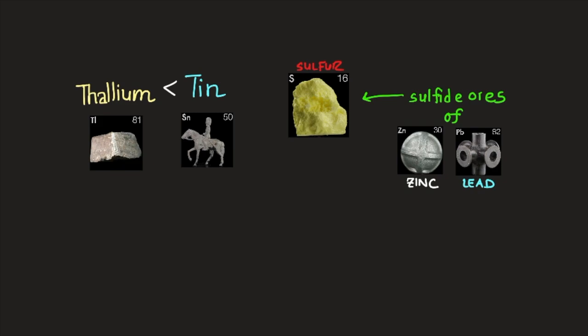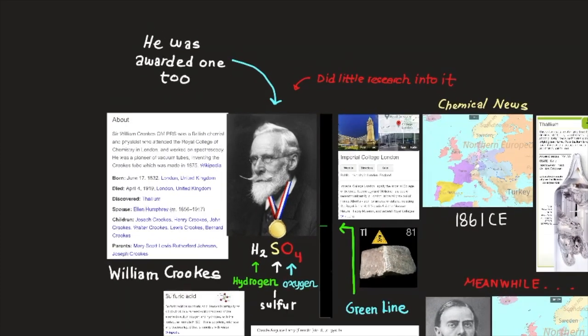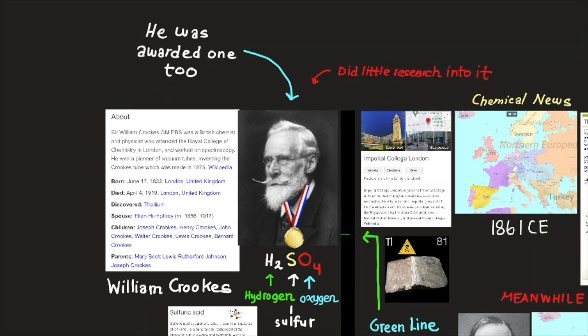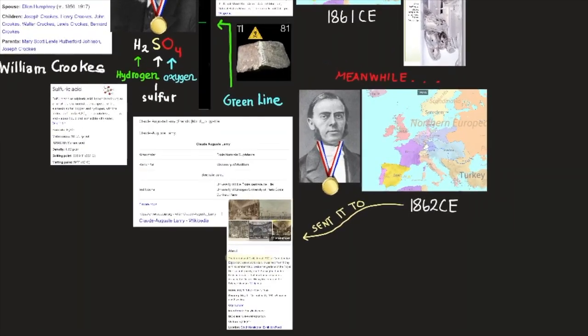So again, a quick review. Rare than tin, thallium is concentrated in only a few minerals that have no commercial value. Trace amounts of thallium are present in sulfide ores of zinc and lead. In the roasting of these ores, the thallium becomes concentrated in flue dusts from which it is recovered. British chemist Sir William Crookes discovered in 1861, again, by observing the prominent green spectral line generated by selenium-bearing pyrite that had been used in the manufacture of sulfuric acid. Crookes and French chemist Claude Auguste Lamy independently isolated, again, in 1862, thallium, showing it to be a metal.